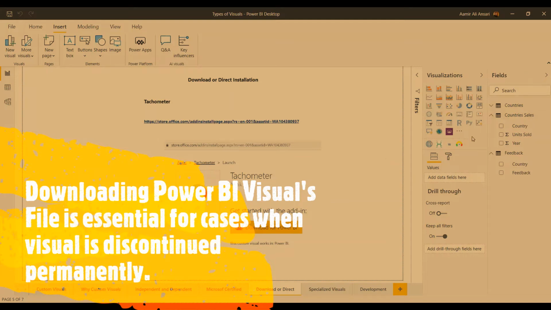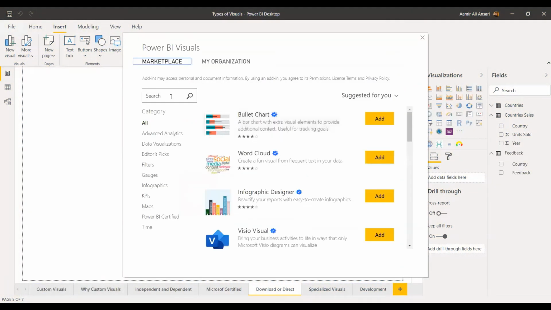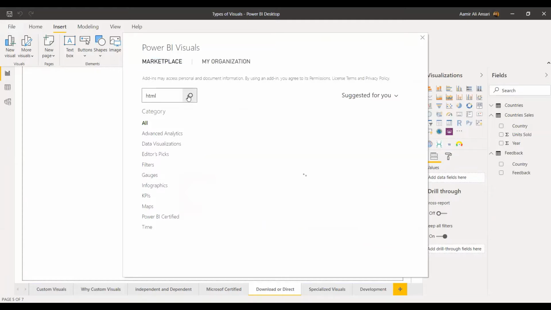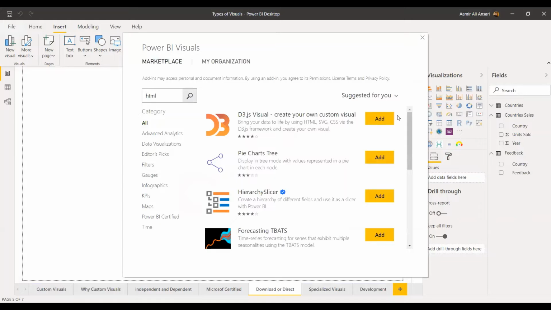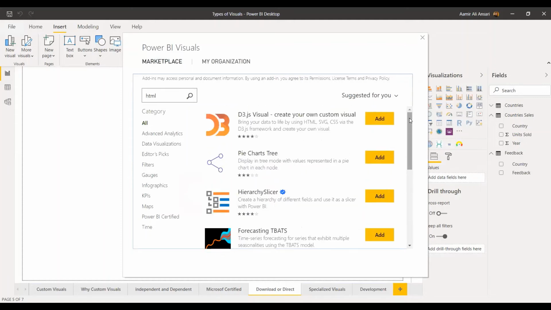So there are cases where you will find that a visual was available 3 months back, and that particular visual is no more available. For example, I was very much using HTML viewer previously in my report, but I cannot find HTML viewer anymore in the app source. This is a classic example.